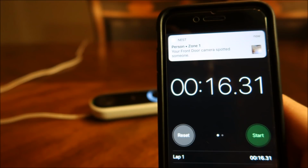Okay, now back to the Nest. There is around a 10-second delay in the notification, but what gets me is that there is also a delay for the camera to identify if there's a motion or not, and the lighted ring gives it away. I have to put the camera close to my face just to get it to send an alert.